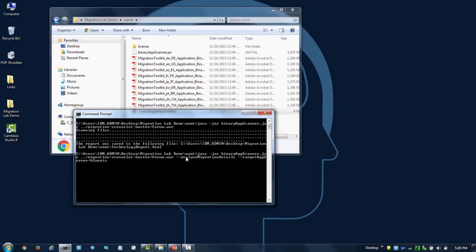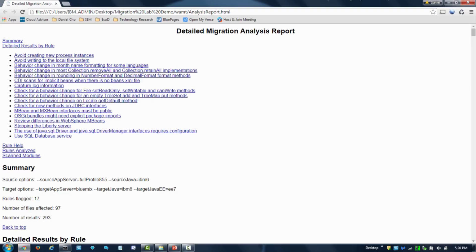I want you to analyze migration details. And the last parameter I'm going to pass in to the binary app scanner is my target app server, which is Bluemix. So once I execute this command, it looks for enhancement points, analyzes the forum application, and generates the recommendations targeted for Bluemix.